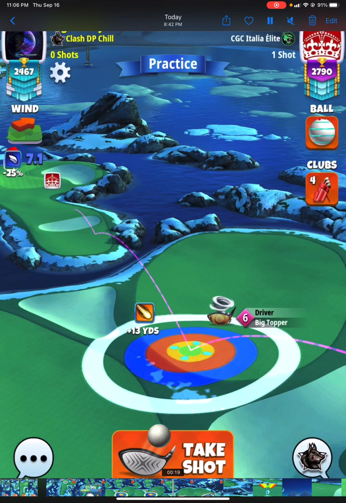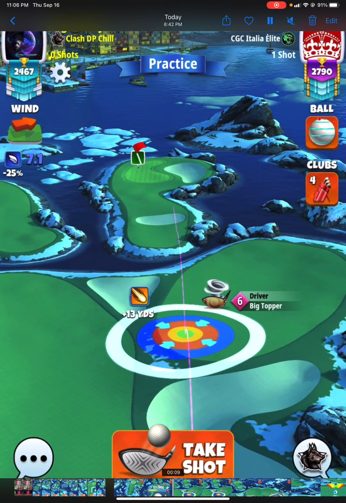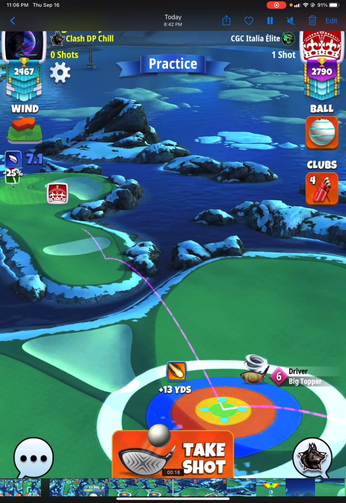No matter what big topper you have, we all have the same amount of top spin, and we're only using 1 bar of side spin to the left, I believe. That's what it was, right? Yeah, full top, 1 bar of side spin to the left. We can all do that. So just like that, okay?